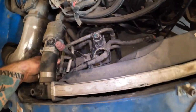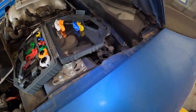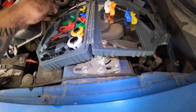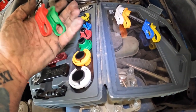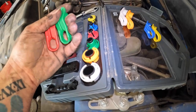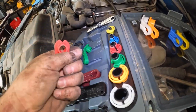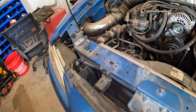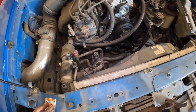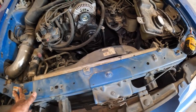So to take the lines off was pretty easy. I just had to figure out which line I had. So if you have this Lyle, I think it's Lyle, little setup here, yeah, it is Lyle, look at that. Just the generic kind of fuel and AC hose quick connects. So the green one was for the top one, which was the big one, and the red one I used for the bottom. It just slid right in, and you could just pop them right out. So pretty simple in that aspect. Yeah, I didn't want to drain the radiator, but here we are. So the radiator's coming out, and then we will get to that actual condenser.